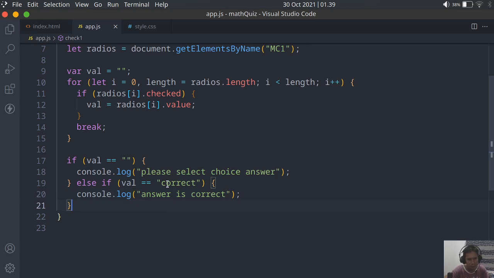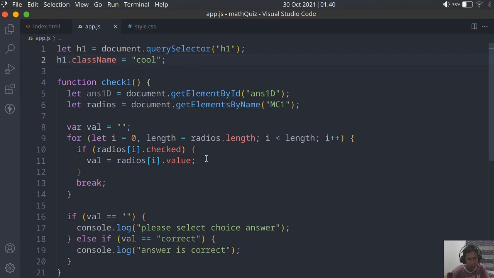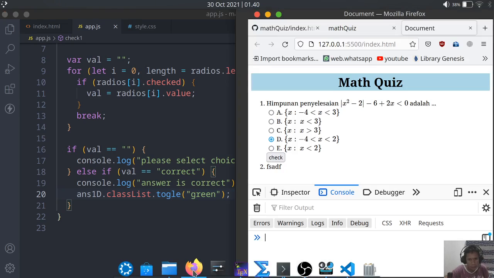And then it will change the background. It will change the background for us, and the background will be toggle green. So let's check it out.